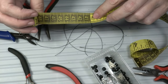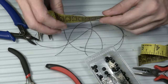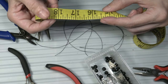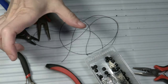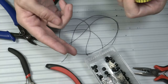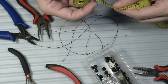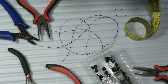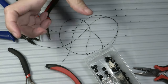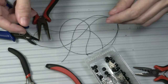So it will be 80 centimeters long, this cord, this thread, and that would be about 30 to 32 inches long. Of course, to that you have to add a bit of thread so that you can make the knots. So it will be like 34 inches long, and 80, let's say 85, 86 centimeters long, together with the length of the thread that I will use for creating the knots.